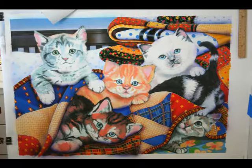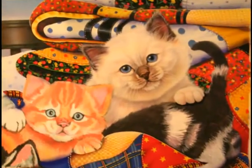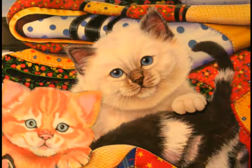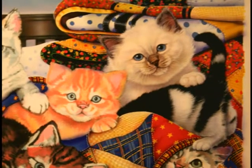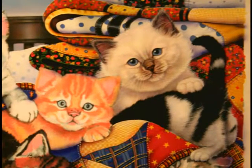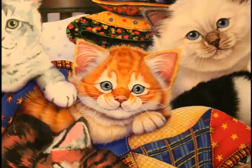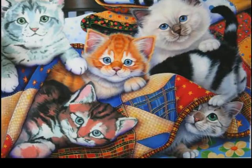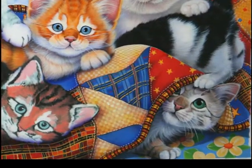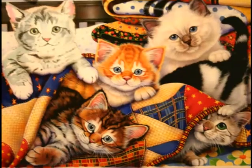Now it's time to transition into the detailing of the kittens — the fun part! I named this little guy Snowy. He's a cute little kitten in the background. I'm going to work on the black and white kitten next because he's right in front of Snowy — I want to make sure all that fluff is right in front of him. This little kitten in the middle has a paw on him, that's why I started on him next. And this is Peanut, with her bright green eyes, sneaking out from underneath the quilts.